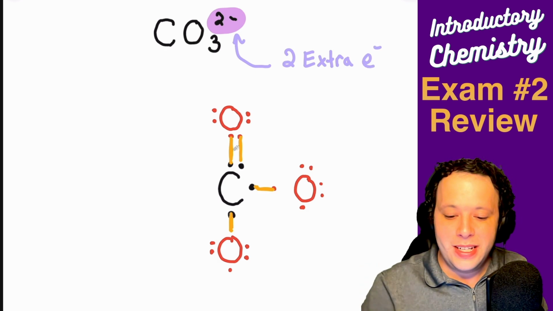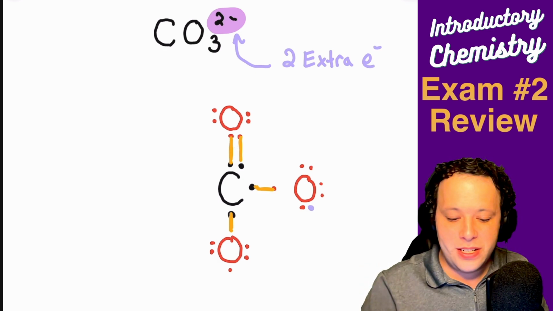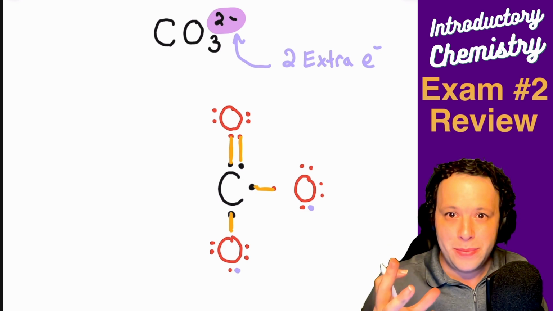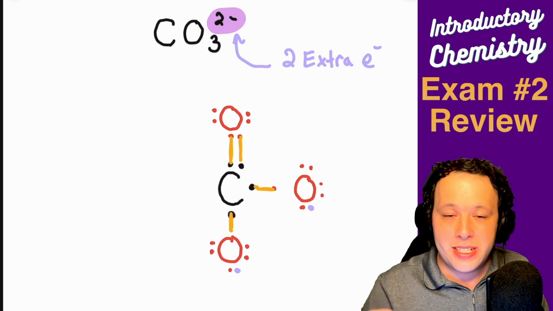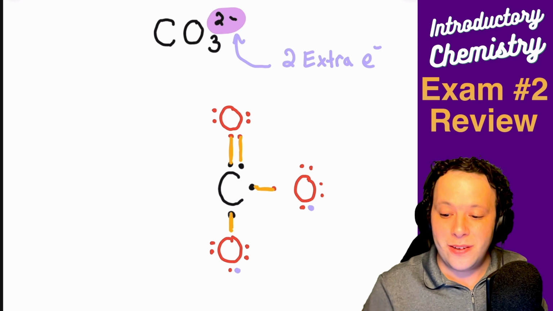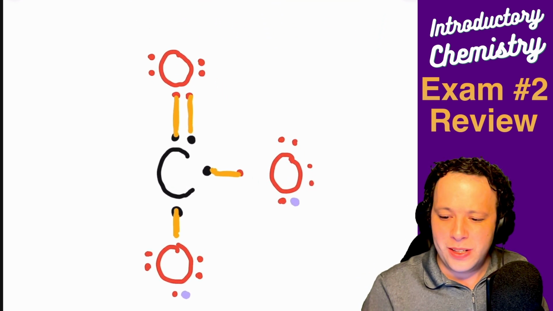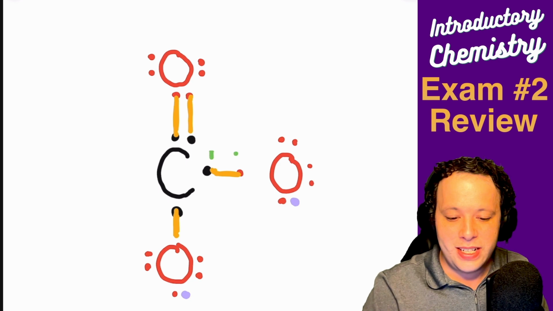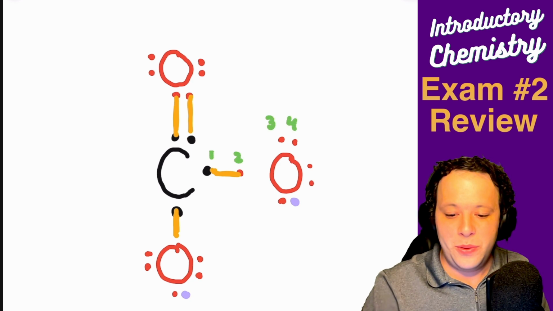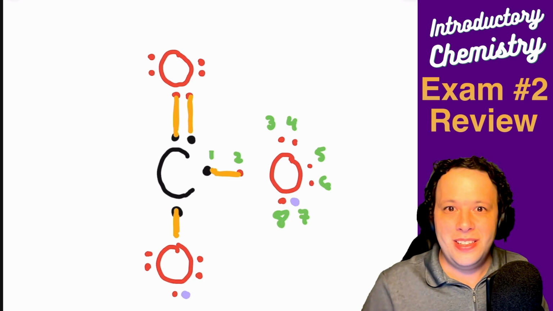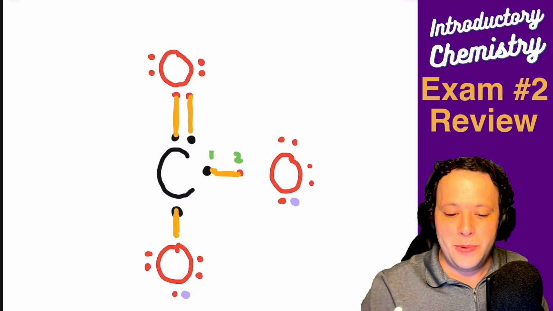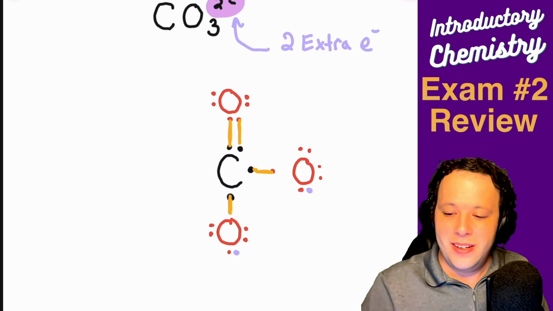So what we're going to end up doing is adding those to the exterior atoms, the more electronegative elements that were missing to complete their octet. So as a result, you can see that if you look at one of these oxygens on the side, they now have a total of all 8 of its lone pair electrons. So it ends up being very happy with all of its valence electrons. So now the next part was, how do you assign the geometry?